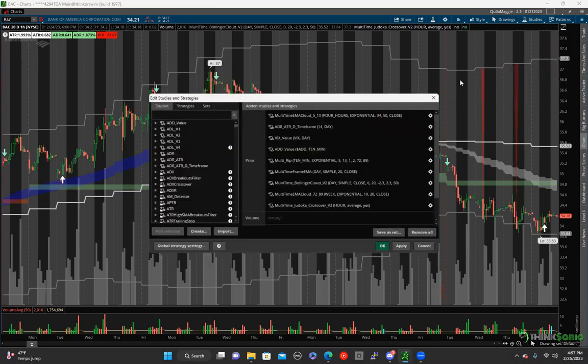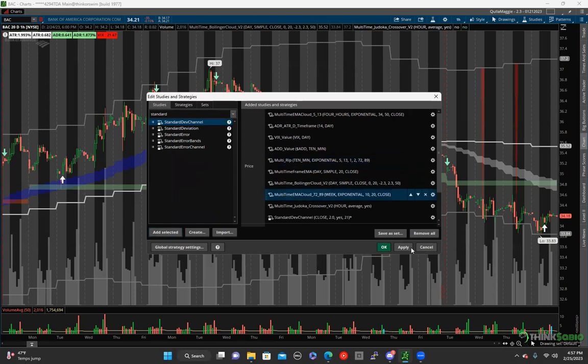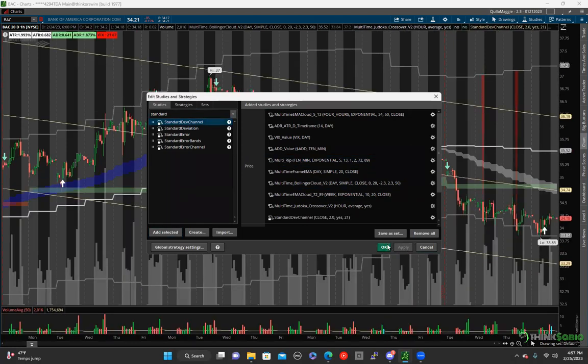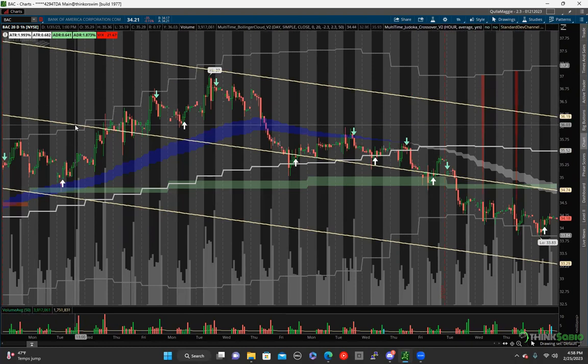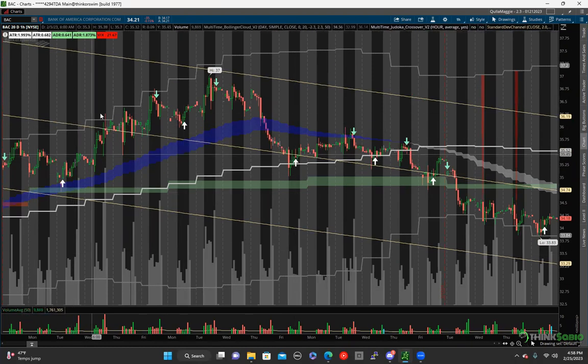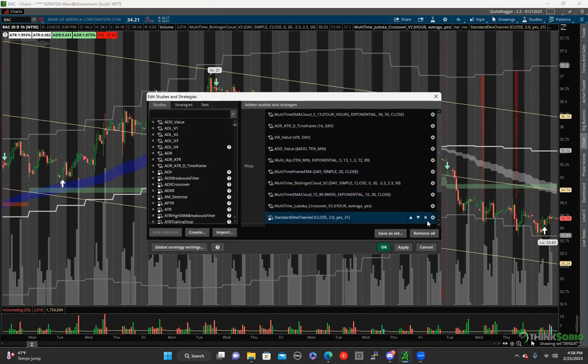There is also a study called standard deviation channels. I used to use them in 2021, but I'm not using them anymore. If you plot that, it's going to show you the standard deviation based on the chart duration, so it is a 20-day, 1 hour chart. Later, I realized that this standard deviation channel is not that accurate.